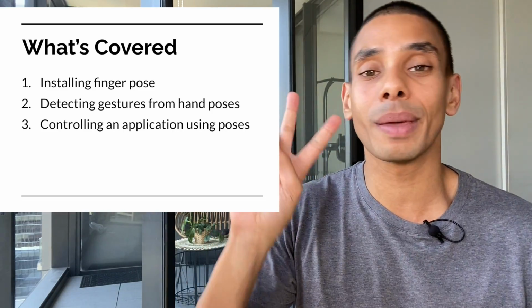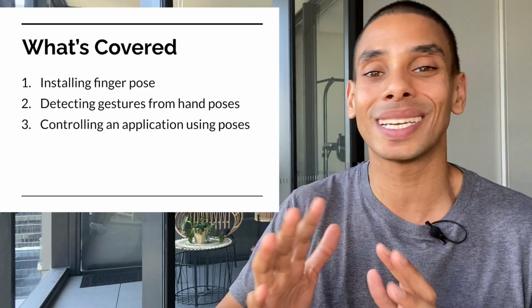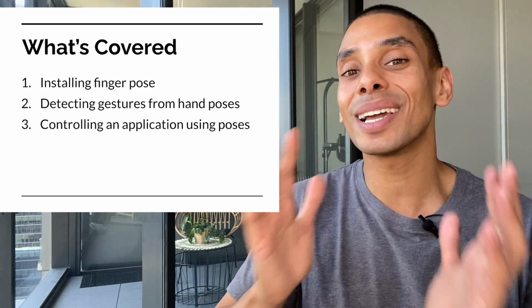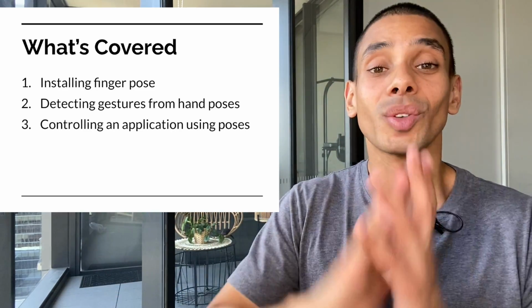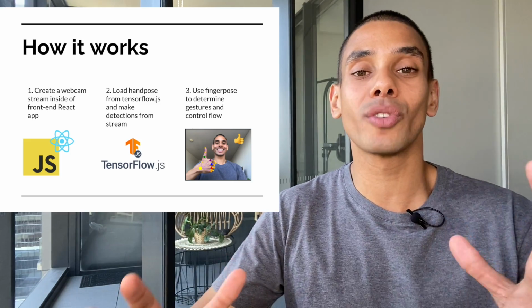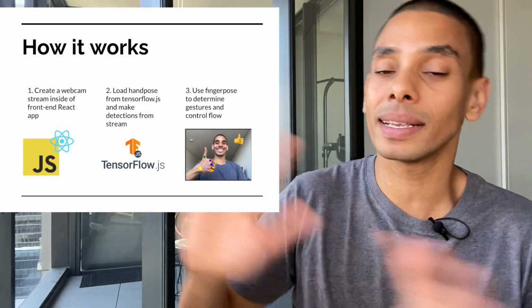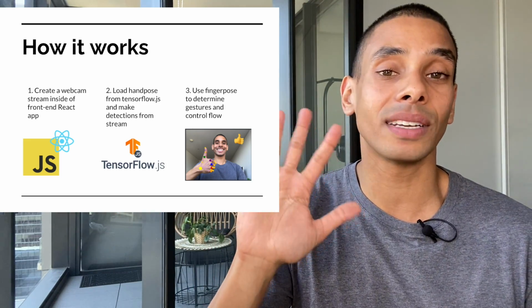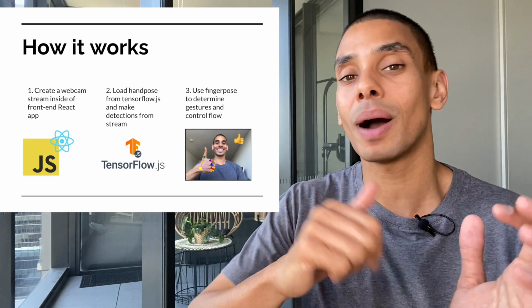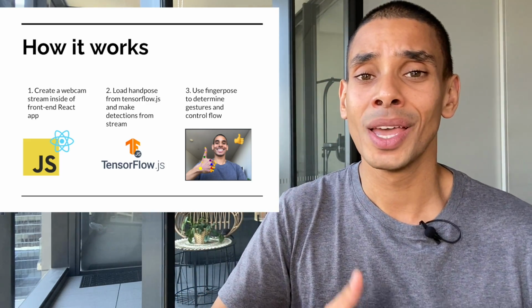So in this case, we're going to be making different hand gestures, and you'll see an emoji change which represents that particular gesture in the app on the page in real time. So let's take a look as to how we're actually going to be doing this. So the first thing that we're going to be doing is we're going to be using our computer's webcam to grab a real-time video stream. With that video stream, we're going to be passing that to Tensorflow.JS to determine our different hand poses. And then from that, we're going to take those hand poses and pass them to Fingerpose to detect our different gestures in real time. Ready to do it?